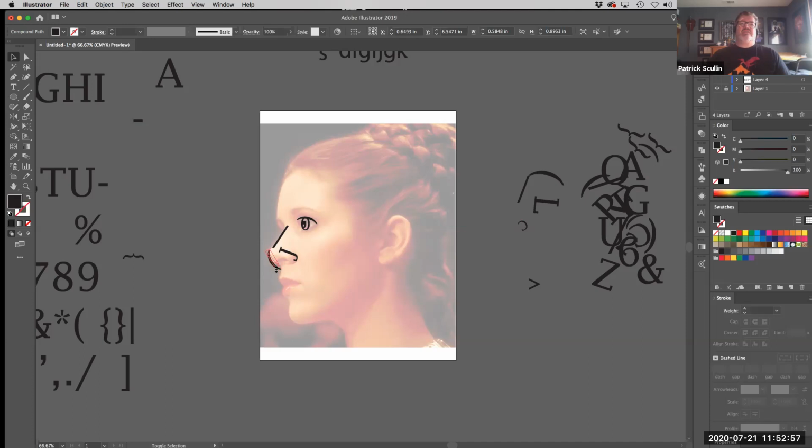Again, you can scale them, but try to scale them proportionally so that they're not distorted or stretched. And one by one, you start to build up these little pieces and build out the face. Maybe I don't like that. Actually, I think I'll try the quotation mark here. See how that looks.